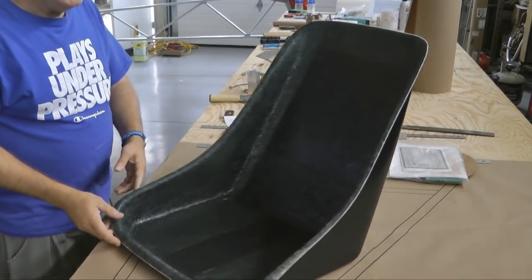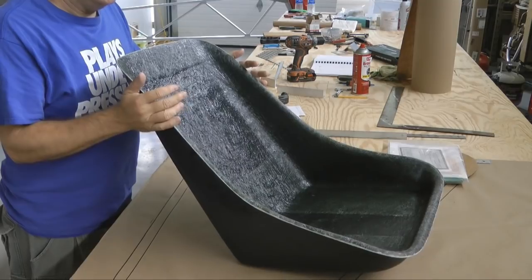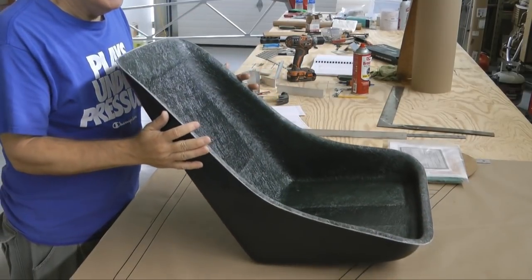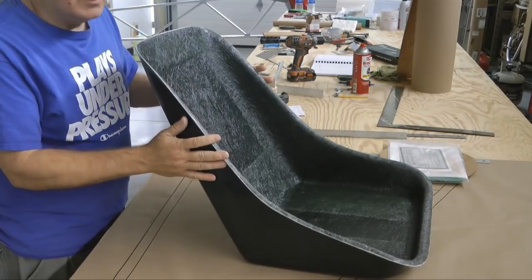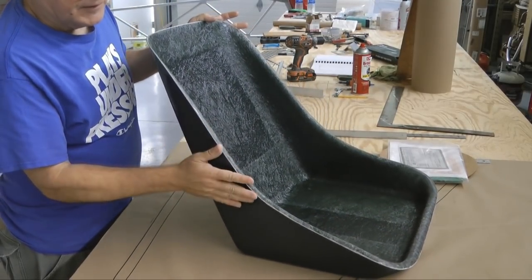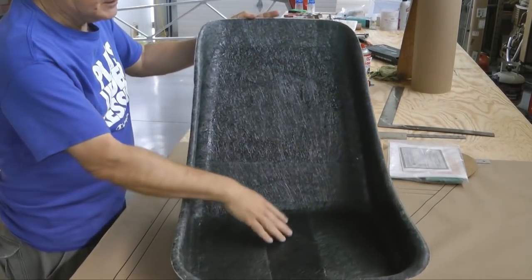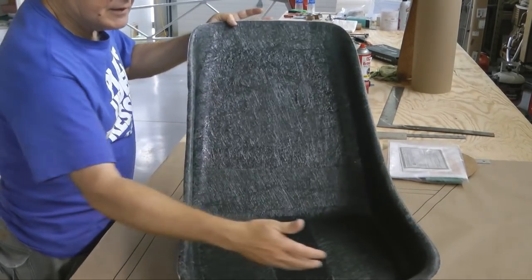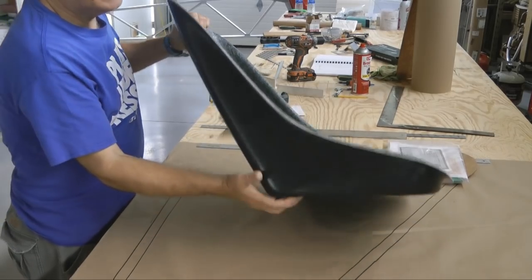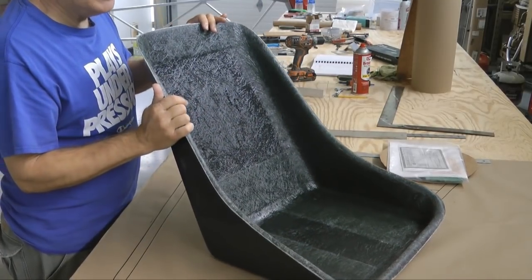Now it's time to consider seats for our Afforda plane. Our first goal is to make sure it is light. There are lots of seats out there, and some of them are great, but they can get heavy. This one I found is a good candidate, certainly not the only one, but it weighs five pounds — I weighed it. The manufacturer said four and a half, but it came closer to five on my scale. It is made out of fiberglass. You can see how it was laid up — lots of layers in here. It is nice and wide with a nice reclined back, a very flat bottom, and very nice quality gel coat on the outside. So this is pretty much ready to use.